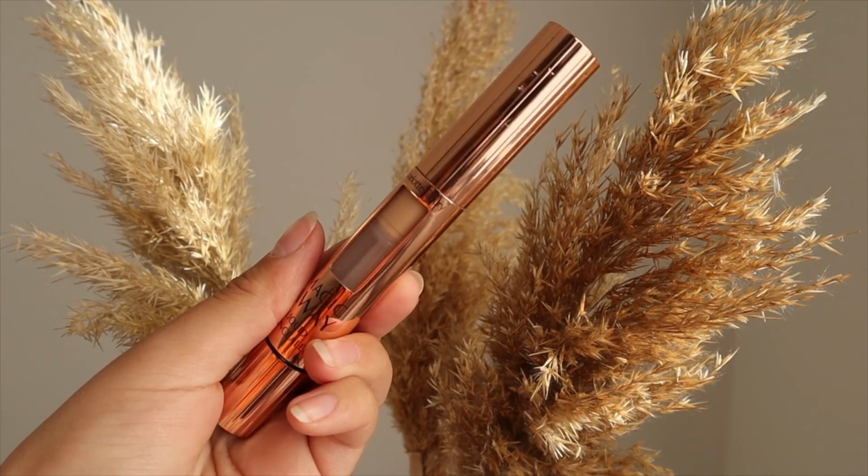But now let's move on to the packaging that I not so much love. I don't like saying the word hate, it's a little bit harsh. Just packaging that I dislike. So first, starting off with probably one of the most annoying ones, it's the Charlotte Tilbury Magic Away Liquid Concealer. I can never get this thing open. Like, it takes so much effort. I have to go like Hulk mode on it every time I want to open this up.